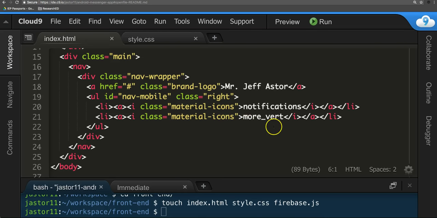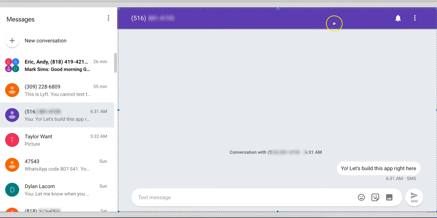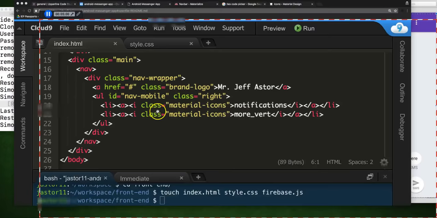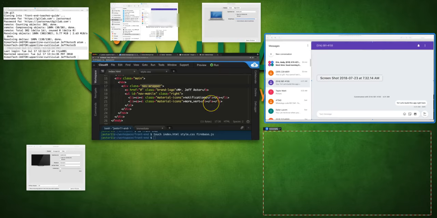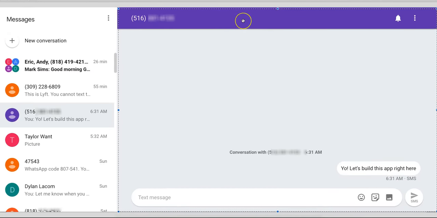Live your life. But if you notice in our screenshot here, notice how the icons aren't directly next to the right of each other, right there, you see that? And how the actual name is not pressed up against the side here. So we're going to add some padding to the nav bar to make sure that those are a little further away from the edges. Cool? To do that, you want to head directly into your Nav Wrapper. See how it's the Nav Wrapper right here? Also, look how ours is red and the one up here is purple. That doesn't actually matter. We can change that later.